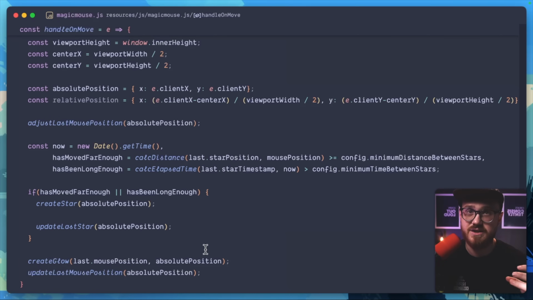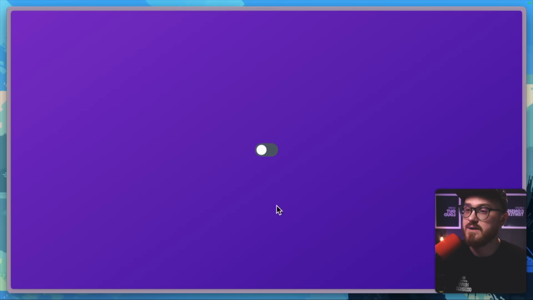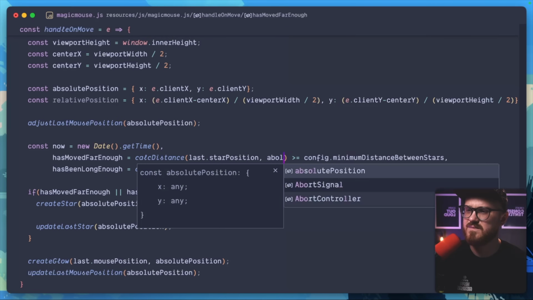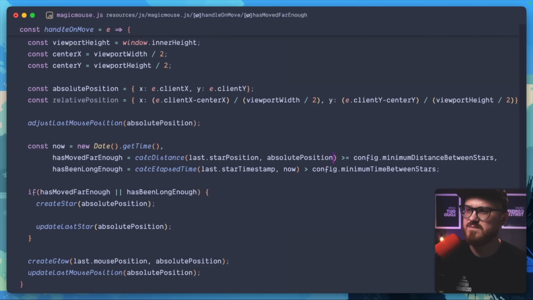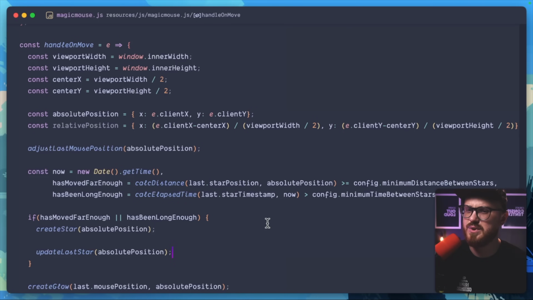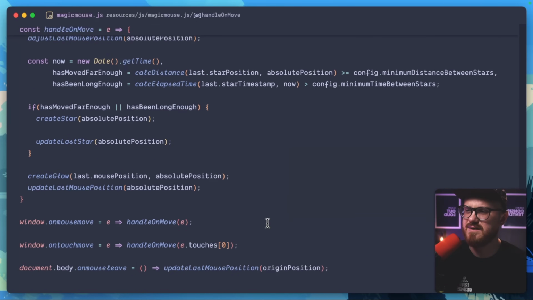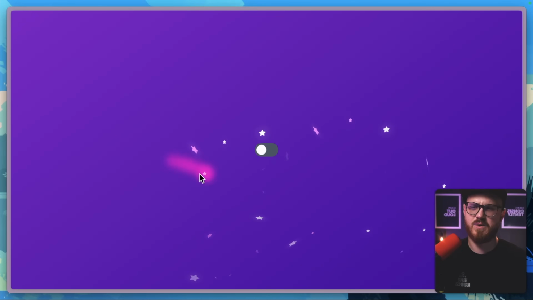Again, because we're changing this for the cursor that's on the page, but now we also want to modify this for any cursor that's going to be on the page for someone else's client. Okay, let's see here. It looks like we still have absolute position that we need here. Is there any other place for mouse position? Doesn't look like it. Aha, there we go. So we've got that working for that.